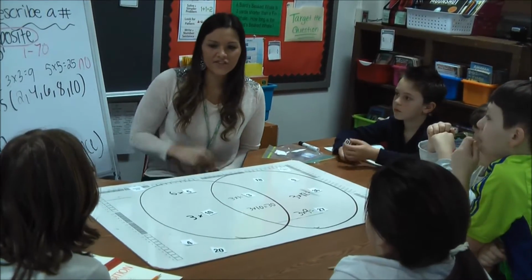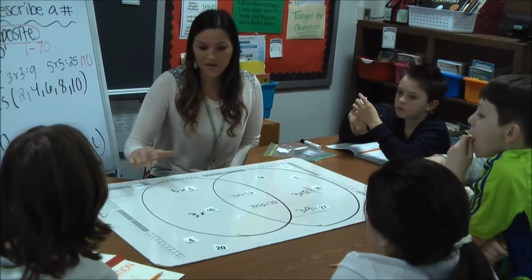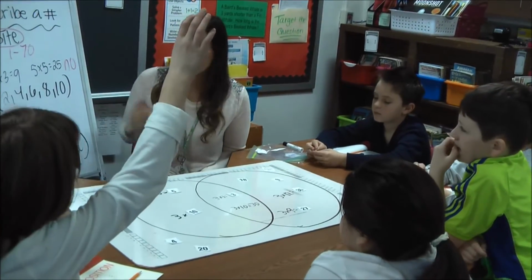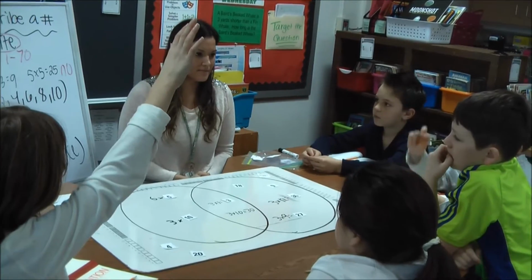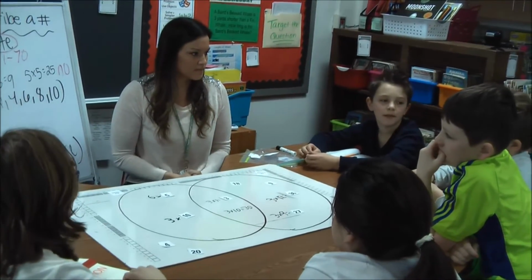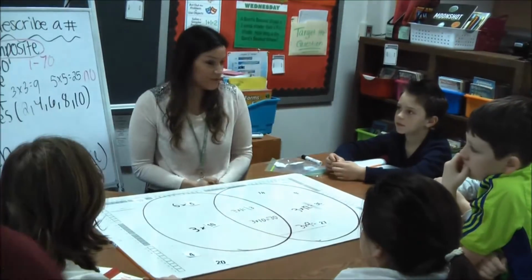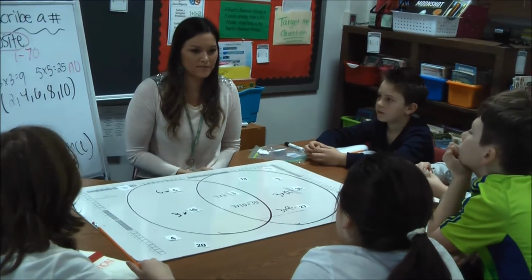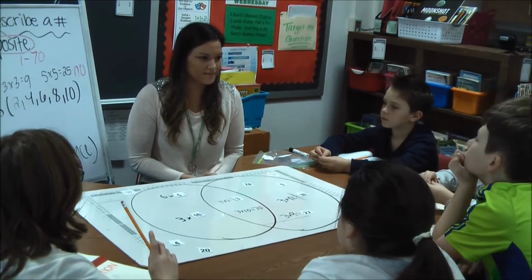I like how you said that. Let's try and use some math words. Instead of saying 4 times nothing is 30, what else could we say using some of our math words? 4 isn't a factor of 30. 4 is not a factor of 30. I like it. Could we say 30 is not what by 4? It's that word we talked about using.